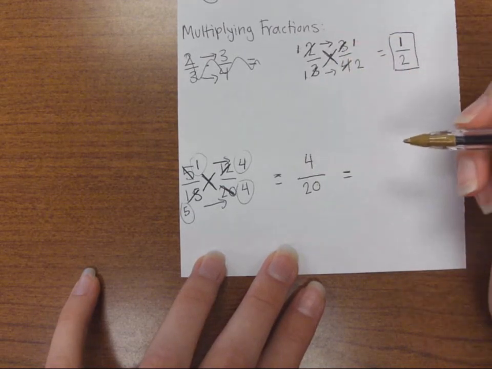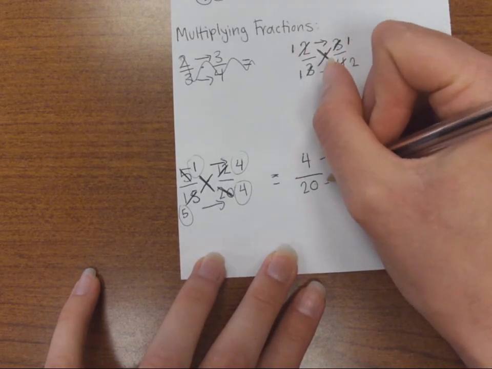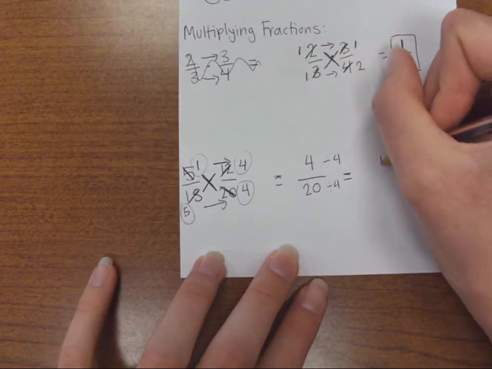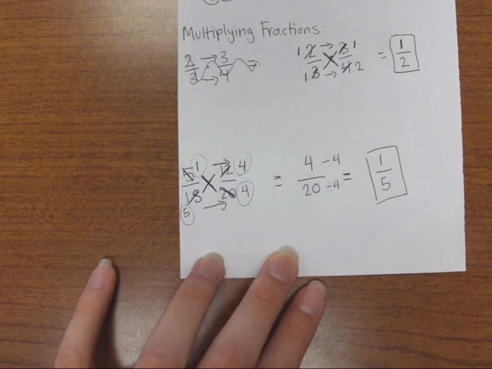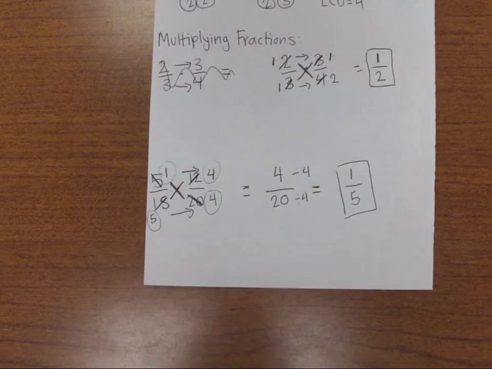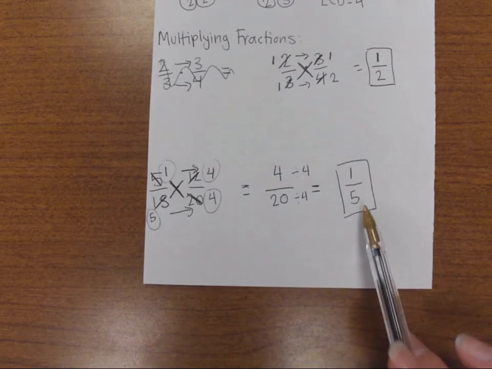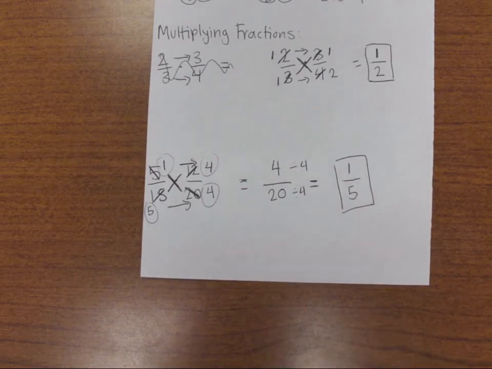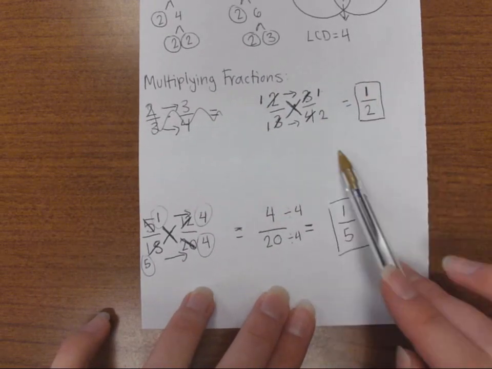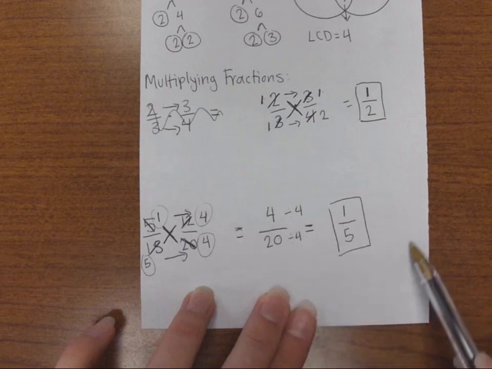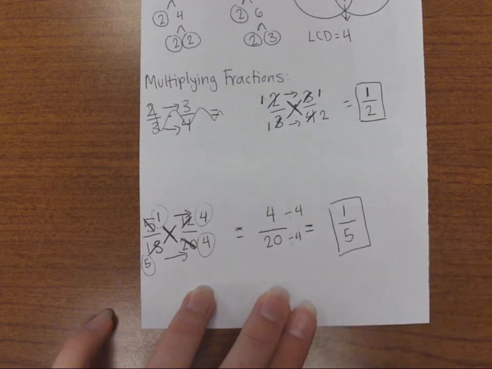I can see that 4 goes into both of these. So if I divide the top by 4 and the bottom by 4, 4 divided by 4 gives me a 1. 20 divided by 4 gives me a 5, and my final answer for this one would be 1/5. That one was kind of complicated. It had lots of steps and 2 times that we simplified, but we can see how it worked and we were able to do that, and we got 1/5 at the end. So we always want to double check and make sure that things are as simplified as they can go. Usually they'll work out more like this one up here where it's already simplified, but there are times when they're not, so it's always good to check.